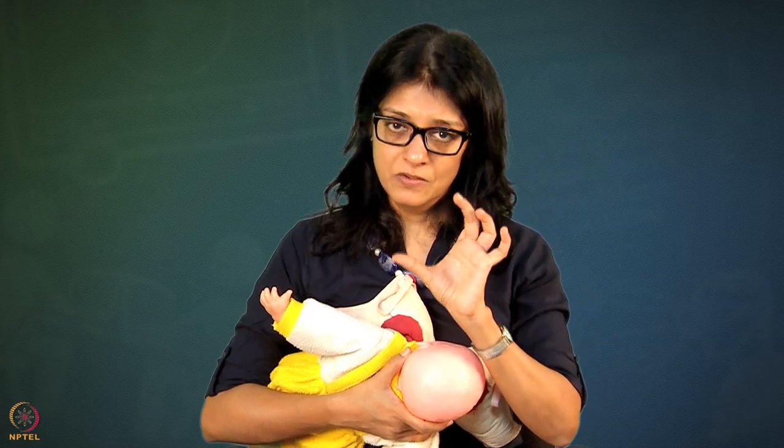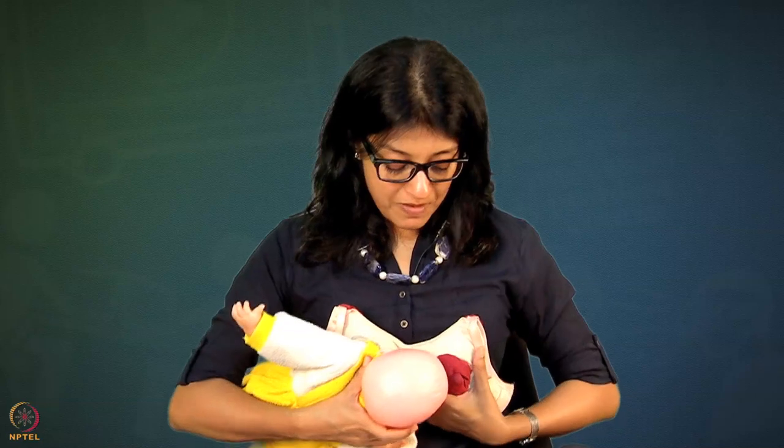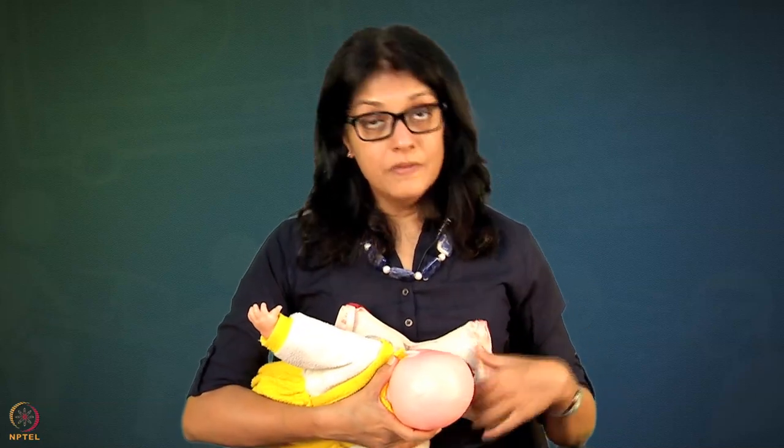And the fourth point which WHO recommends is that the upper areola should be visualized and the lower areola is not visualized because it's in the mouth, which I already mentioned. So these are the four important points. There is one more point, which I generally don't see much of a problem with, which WHO does recommend: the lower lip should be turned outward, not inward, because if it's inward, we will not be able to cause suction and suck breast milk as much.